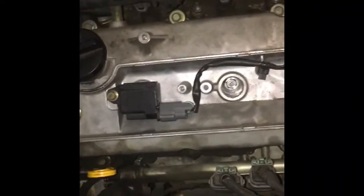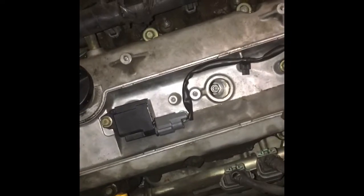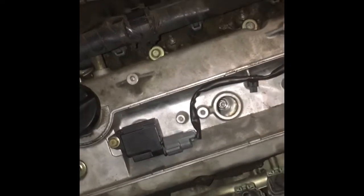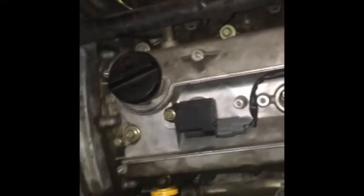Anyway, gonna put a new one in. These are, I believe, gapped at 43 thousandths, or 0.043 or something like that. So the spark plugs may not be pre-gapped. I'll go ahead and check. I've got the spark plug in there now. I don't know what the torque specs are, but do not force it, because you do not want to strip it, because you don't want to have to cut new threads way down in there.